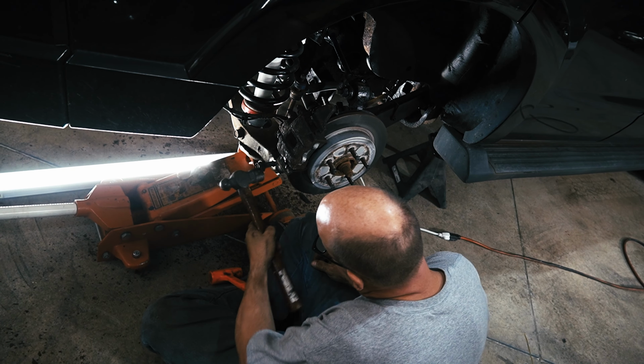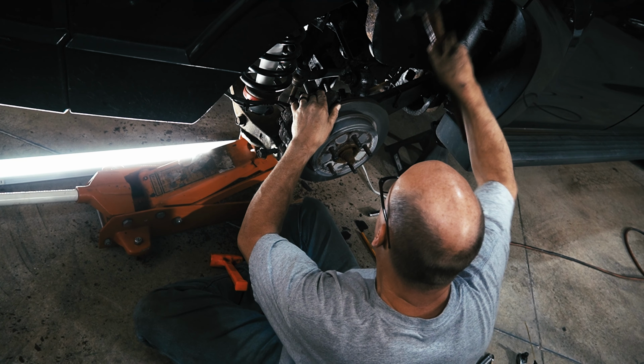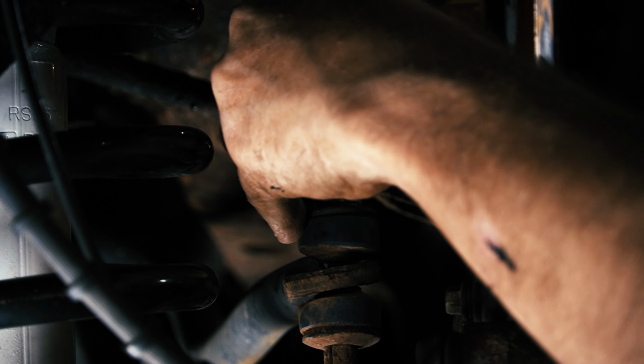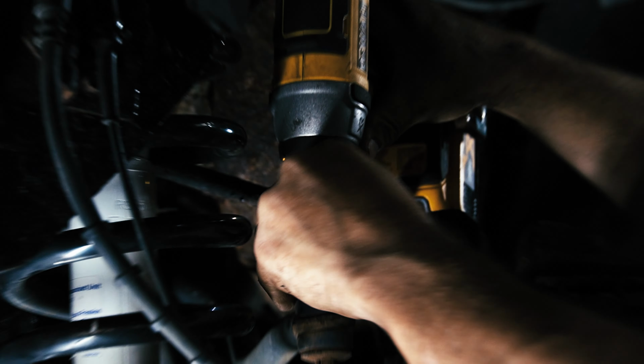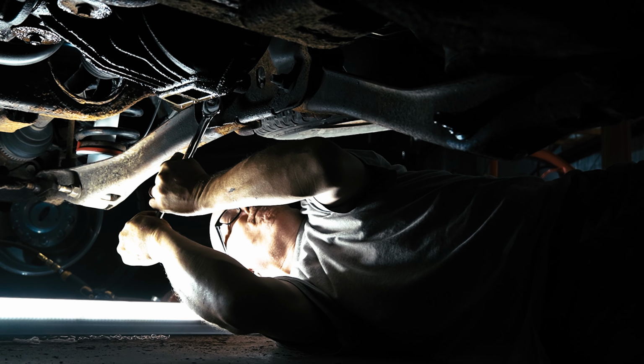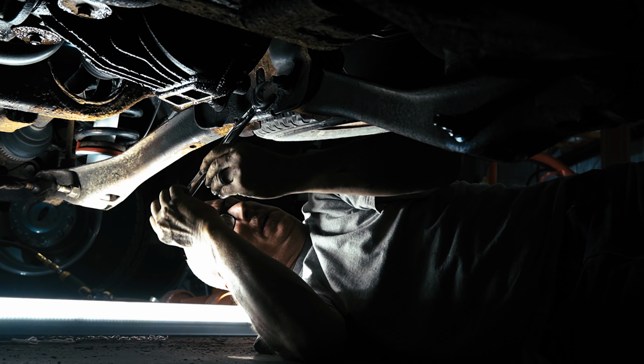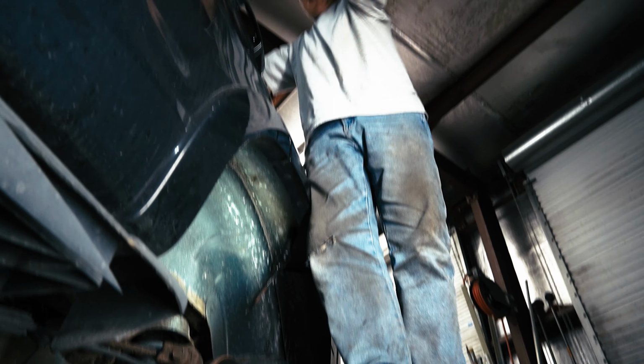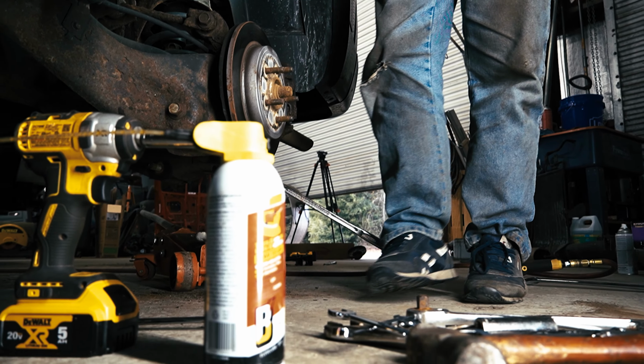And remember, kids, if it don't fit, don't force it. Use a bigger hammer. And now I'm going to move to the other side. I'm giving it the full end. The bolts on this side were just as tight as the other side, but I think it would have been even worse had I not pre-soaked them with PB Blaster.